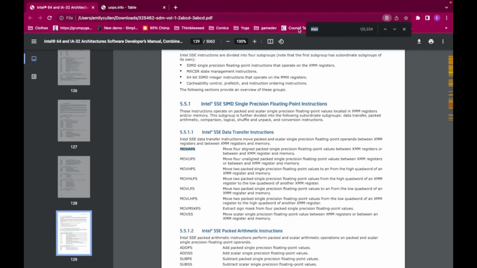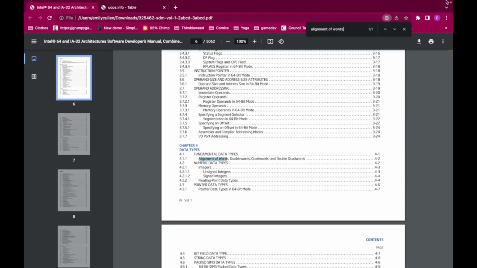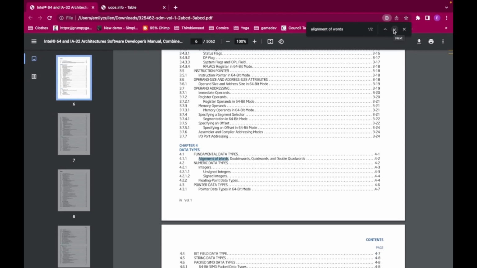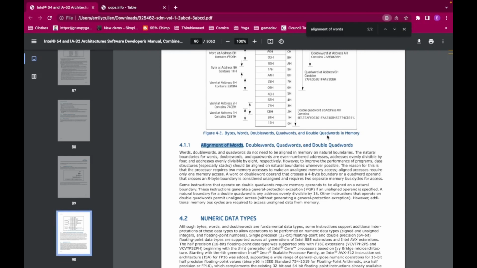And I just want to go back again to that section we were at before. Alignment of words. So one other interesting thing to mention is in this paragraph here, where it mentions to improve performance, data structures should be aligned on natural boundaries, and the reason for this is that the processor requires 2 memory accesses to make an unaligned memory access.